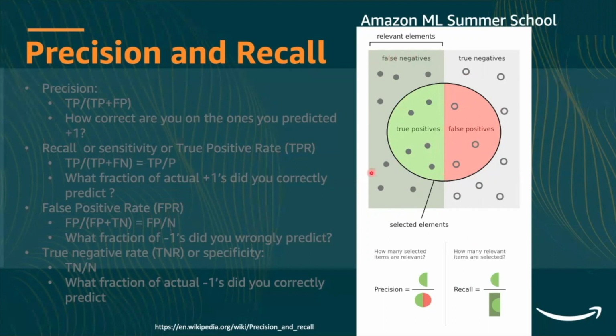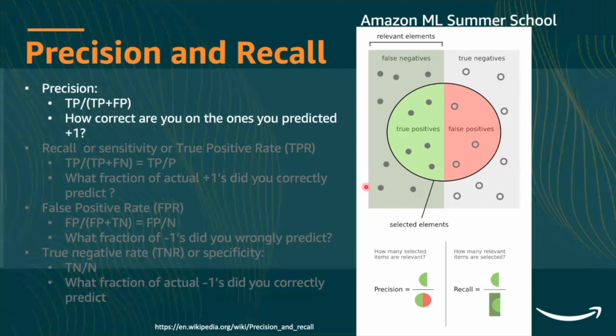Anything in this region to the left of the semicircle and the dark gray region is false negative because their actual label was 1. However, the model has predicted them to be 0. Anything on the right and outside this peach or pink color are the true negatives because the model has predicted them to be negative and their true label was also negative, or 0.